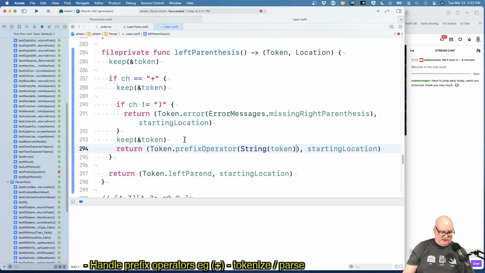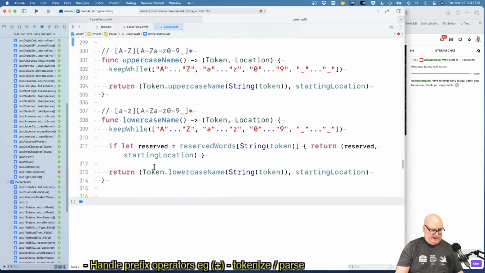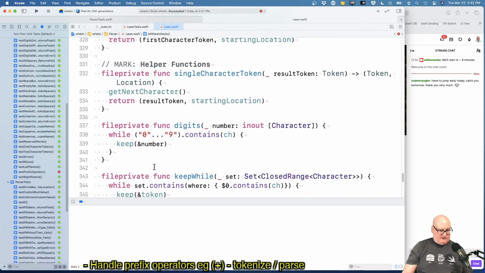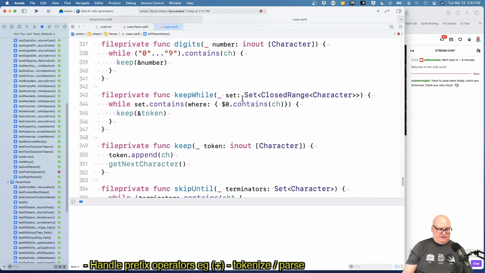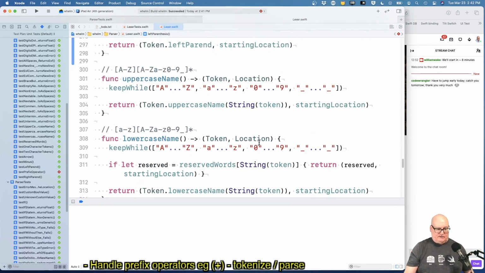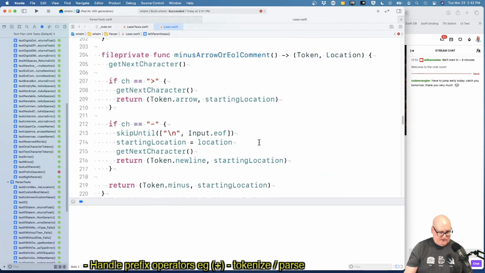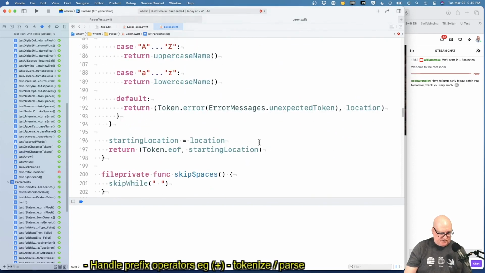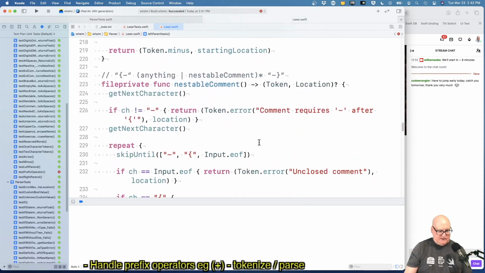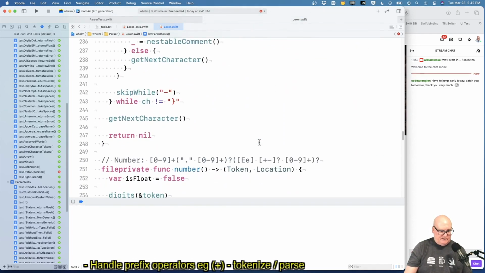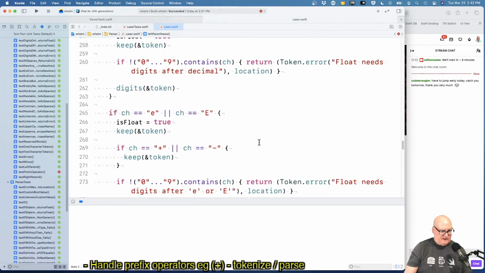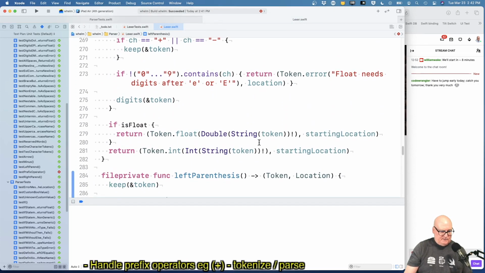All right, so let's make this a little different. So if the character is a plus, we have a keep while. Let's find that. Okay, with a set of characters. So let's find the example. It'll be in the numbers. Keep.